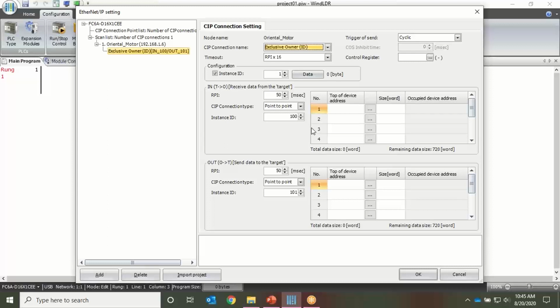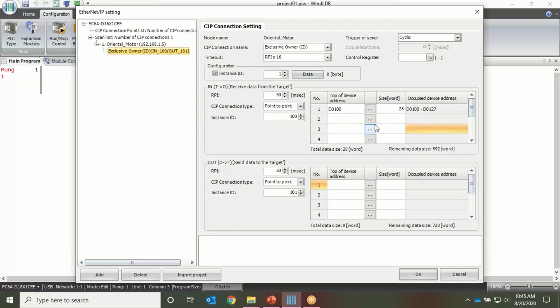The important parameters would be the instant ID, which we have set at 100 for the inputs, and then for the output is 101. So in the instruction I gave you earlier, we use D100 and we use 28 words.